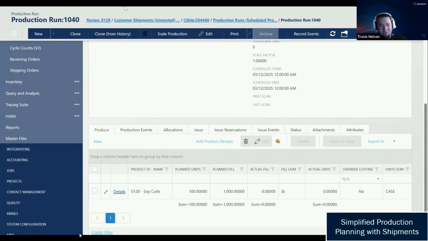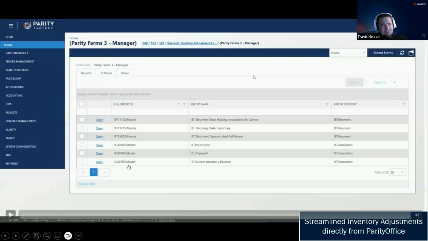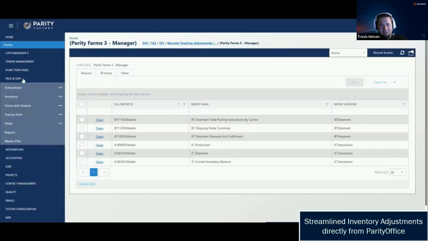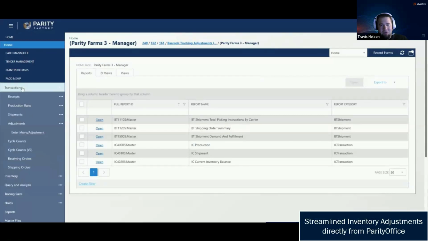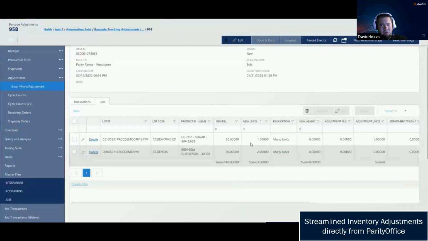Great. And then on to our next feature and our last feature. This is a smaller one in regards to adjustments. So what this last feature allows us to do is to edit mixed containers in the lot adjustment screen. So now when editing the values, the system will account for what the product type is, whether that's going to be single unit, multi-unit, random, or uniform. And then it only allows you to edit the applicable fields.